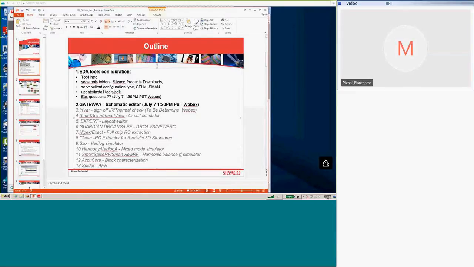As a second item, I'd like to start the discussion on Gateway, kind of go over what it can do, and then from there we'll branch into other tools.